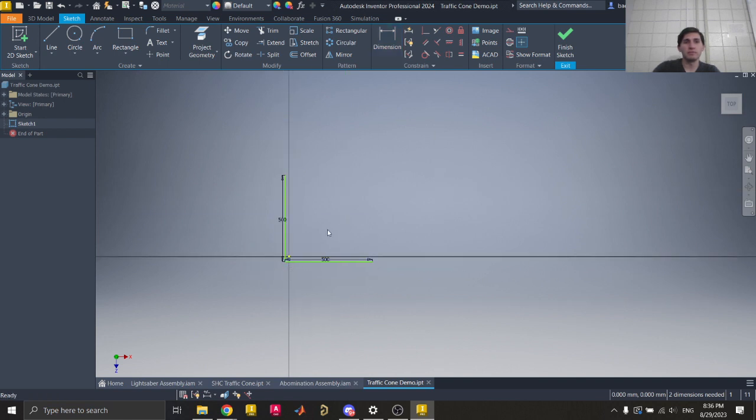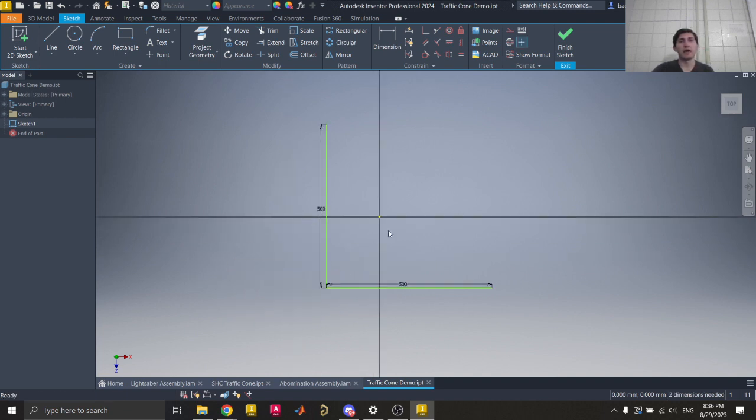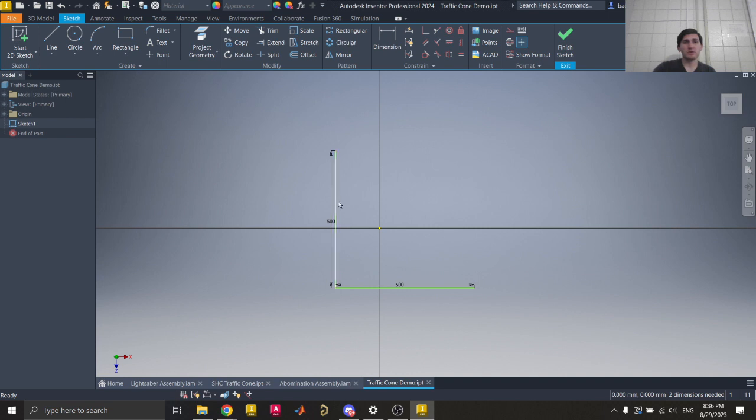And now we've got these lines right here, and we can still move it around. So there's still some measurements, but we're going to add some other measurements later. So let's complete this square really quick. Let's bring this around. Let's make this 500. Then we'll make another line. It'll actually just snap to this line right here, and it'll make a connection there.